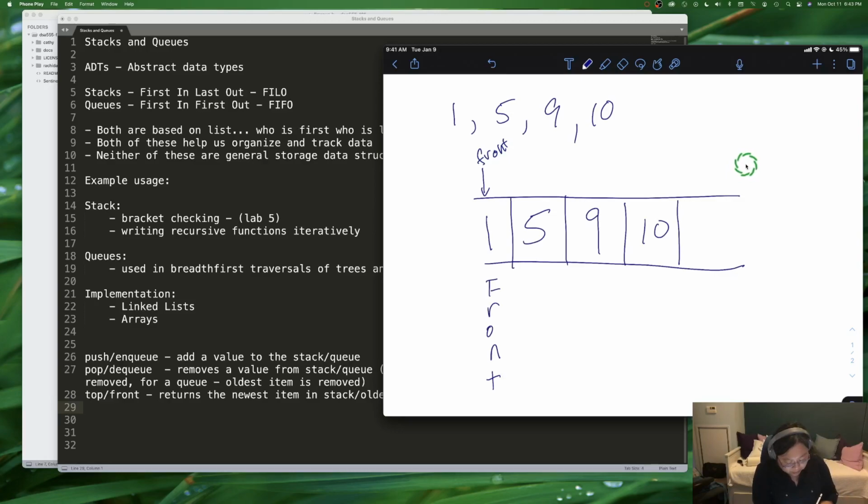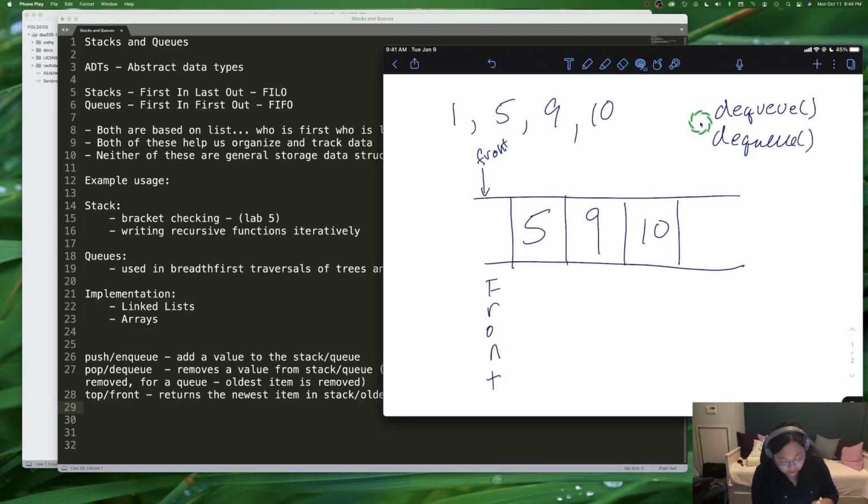Now, remember, in the case of the stack, we remove the most recently added item. So if we were taking items out, we would take out the 10 first, then the 9. When it comes to a queue, we care about the oldest item that is in the queue. So for example, here, the first thing that we added was the number 1. So if we were to do a DQ, which remember is just the queue way of talking about pop, if we did 2 DQs, what would happen after the first one is the number 1 would basically be gone.